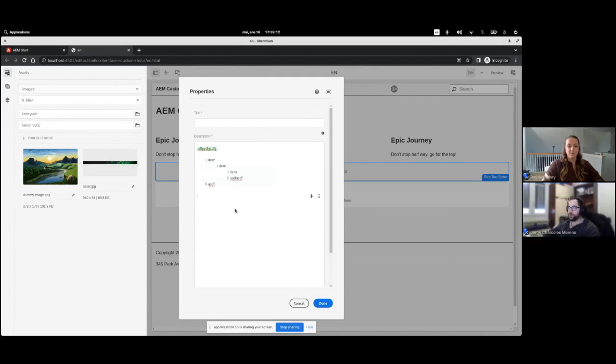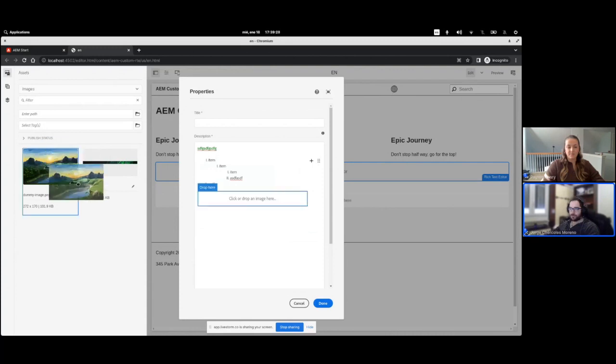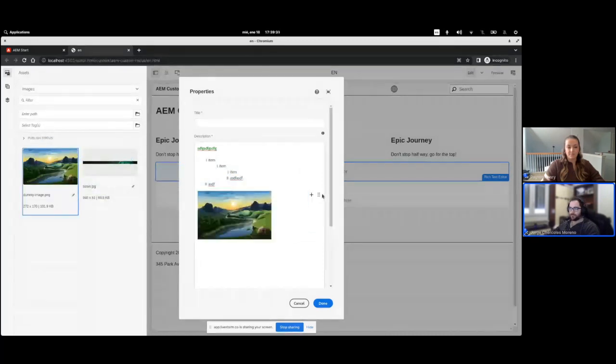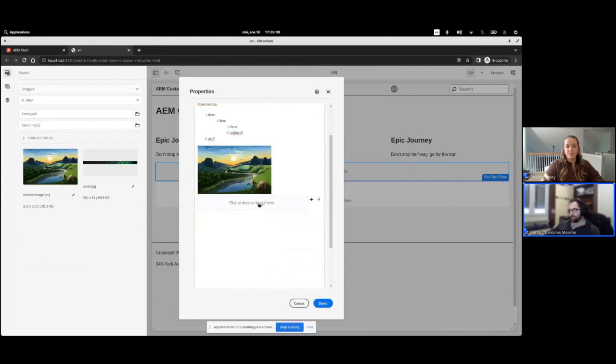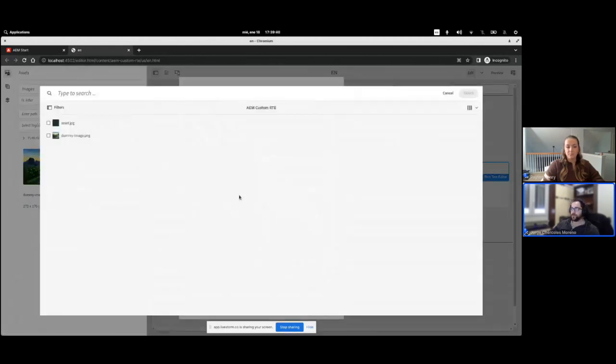Okay. And one of the best integrations we did is the image plugin. Whenever you click the image plugin, there is a click or drop image here button. We can either pick an asset from the AEM side panel, for example, the Me image over here, and drop it here. And it automatically saves with the image embed. Or we can use the other functionality, which is basically click on it, and the asset picker opens, the same way as we use in other components. So let's just pick the asset here.